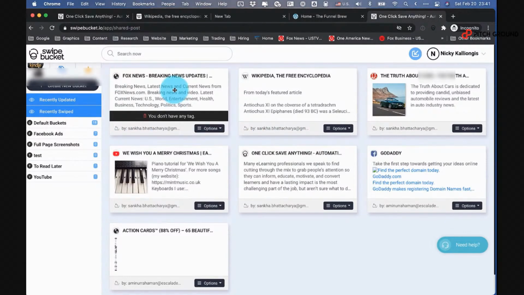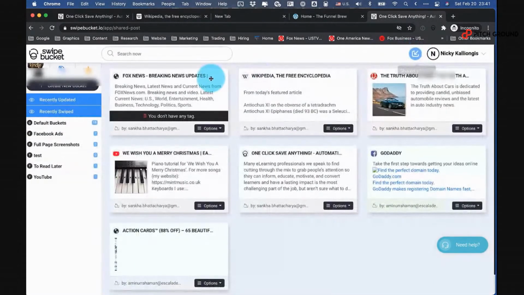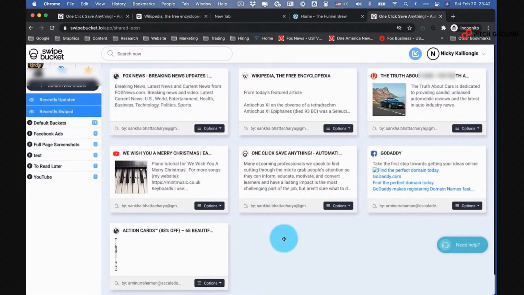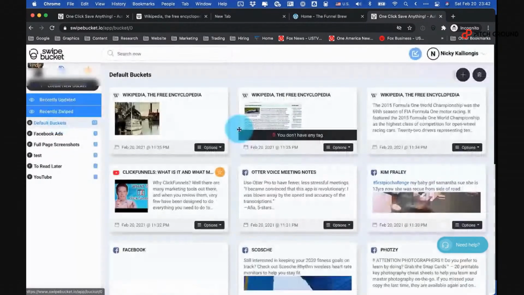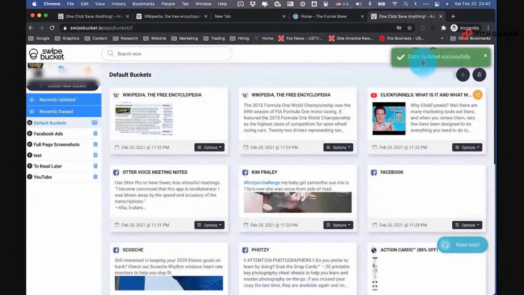If I want to take it out of shared and stick it in my bucket, I want to save this. I'm sorry, I opened it up by accident. Let's do that again. If I want to take this note and stick it in there, I could just drag it over. There we go. Okay, something's a little buggy here, but generally that's how it works. It works the same way as when you have a note here. You can simply drag it there. So that's something I'm going to look into. There's a little bug there.